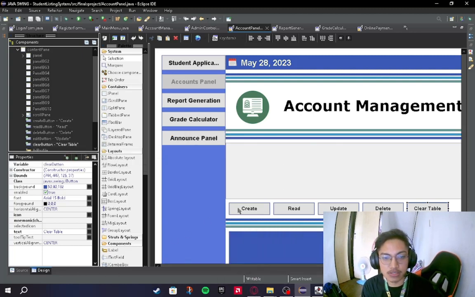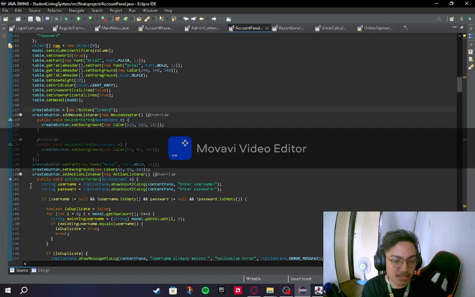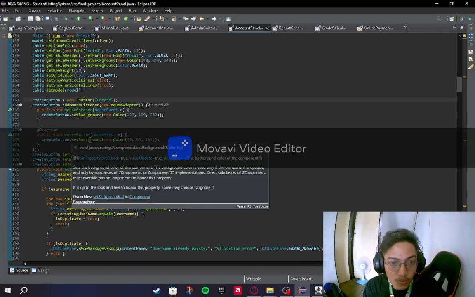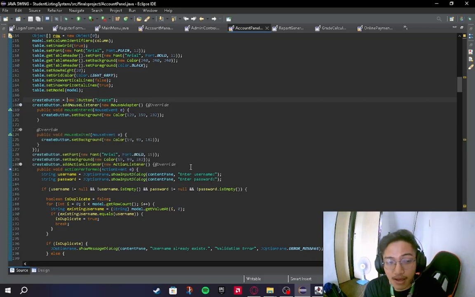So we're going to check every part of this and see the functionalities. In the create button, there's a functionality that allows the admin to create an account using the admin control.